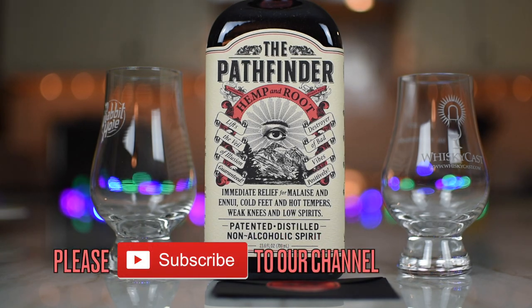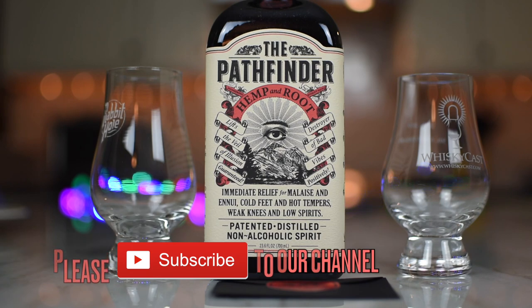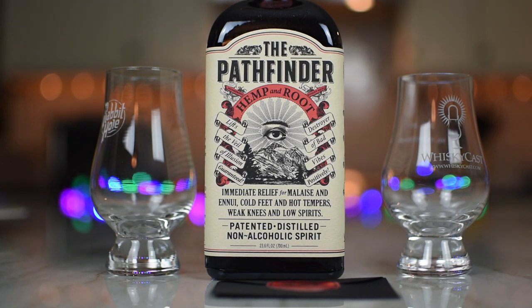Let's see what it said on the side. 'For those who risk a lack of imagination, a general feeling of discombobulation, and an inclination to do the same old thing — those whose illusions are shattered and are subject to fits of pique should consume this elixir.' What if your spirit is shattered? What is that called? I think you should consume this liquor. I think that's what it's for.